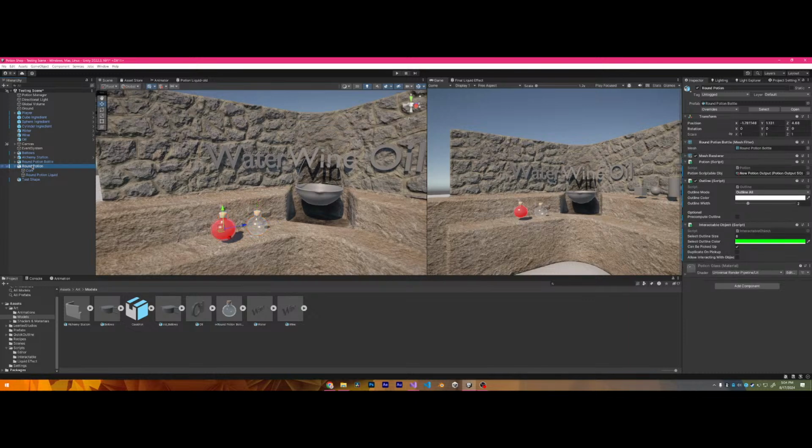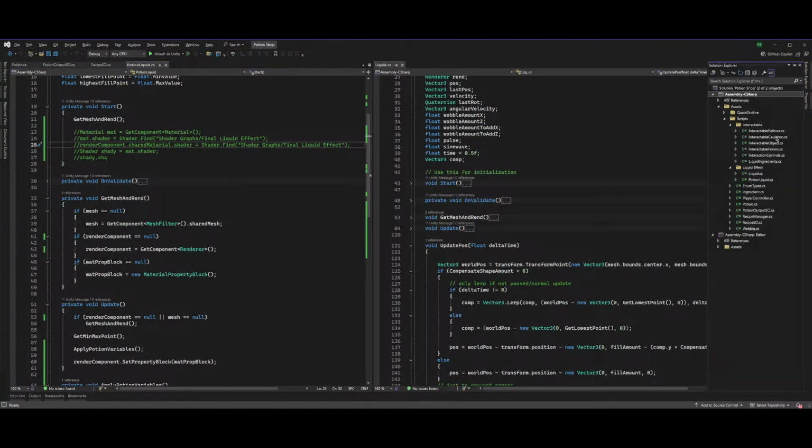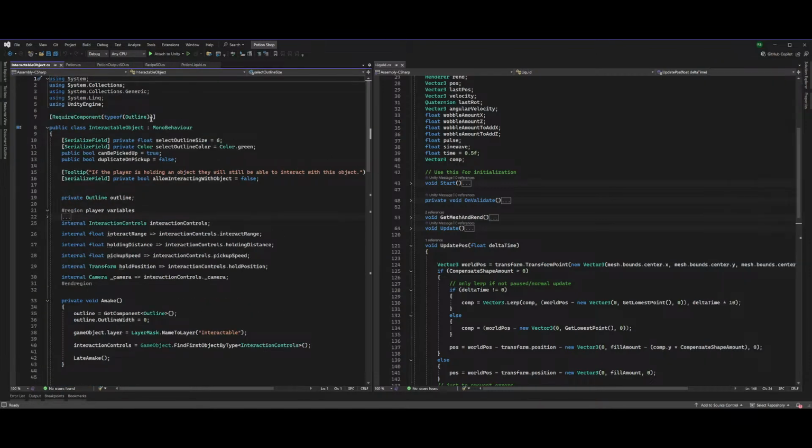Oh, the mesh collider. Did I just put that in it? Probably. Work component.